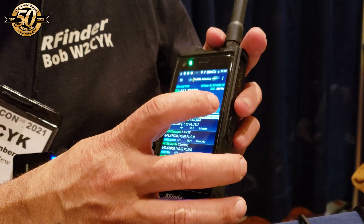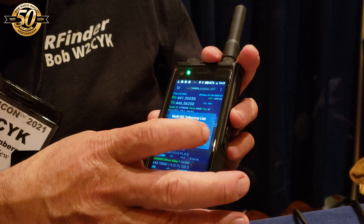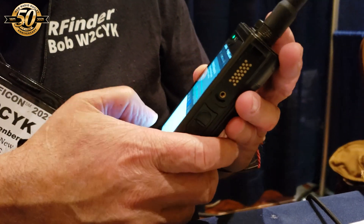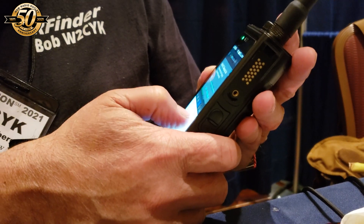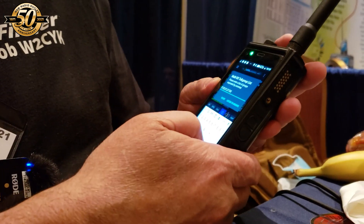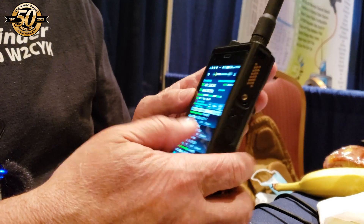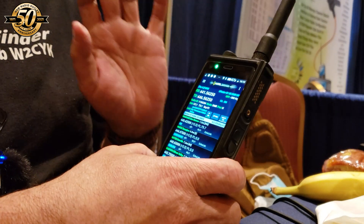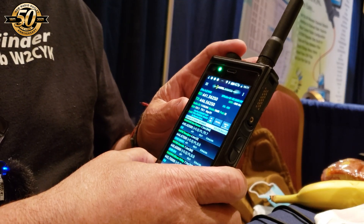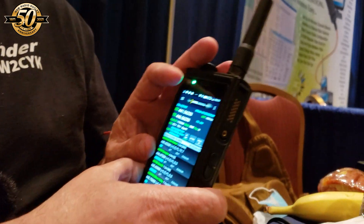It's got a promiscuous button on RF or on IP, and it has multi-RX. You can go into it and tell it what channels you want to listen to. So let's say I want to put in 3100, and I want to listen to 91, and I want to listen to 31770 — the RFinder channel. I just put them in, hit close, and it goes into IP multi-receive mode where it receives all those channels one at a time. Then when you want to switch, you just hit the switch button, and it switches the transmitter and receiver straight over to that channel.